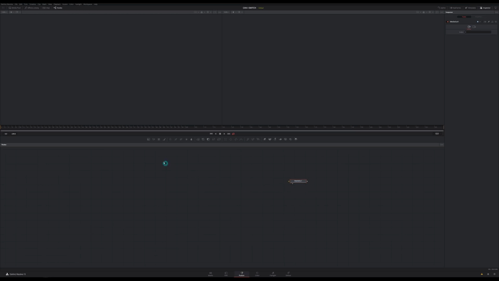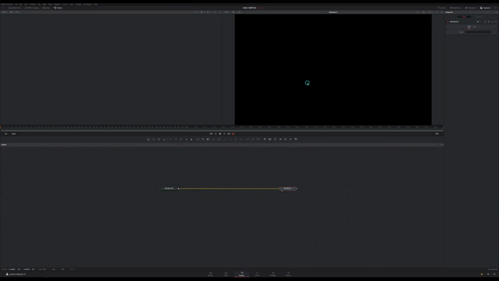So the first thing I'm going to do is make a background, which I can do by grabbing this little button right here and dragging it down into my graph. That's going to make a background node. All this is saying is draw a black background. And I'm going to grab the little square to the right of it and connect it over here into this node. Look what happens here in my screen. We can see a black background. And I'm just going to build my text over this background, and then we're going to make the background transparent.